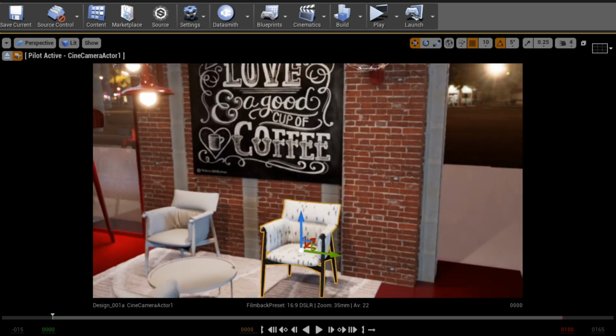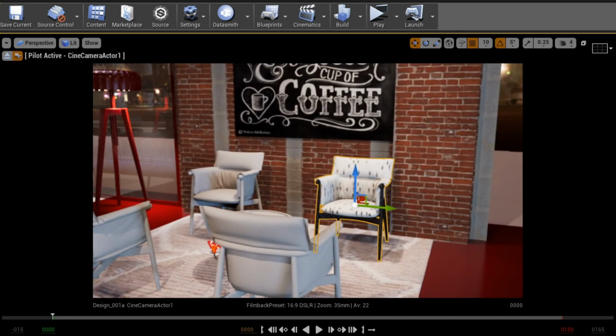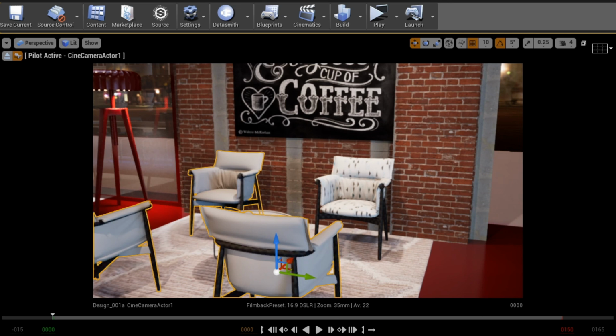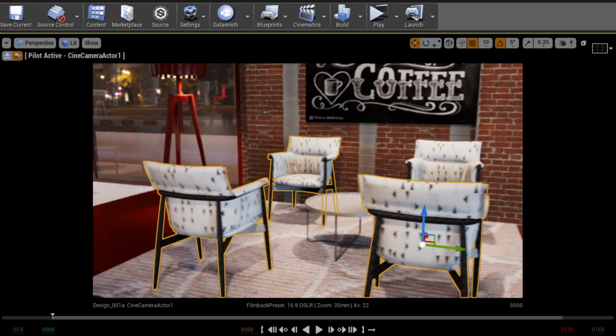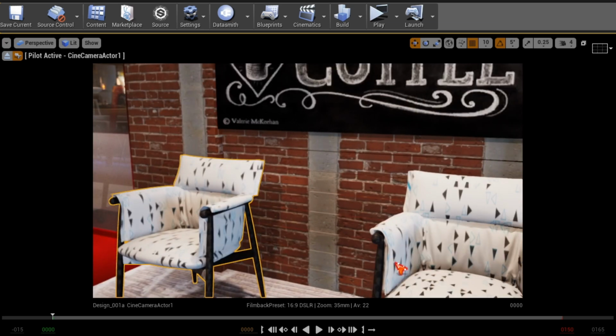But as you can see, if I want to change every single chair, maybe I also want to show you how that works. All you have to do is select all the chairs in one shot and drag and drop one material onto it, and then it's assigned to every single chair. Look at that. I think that's also pretty cool, right? That you can see what you can do with it.